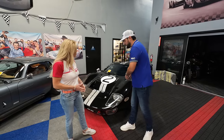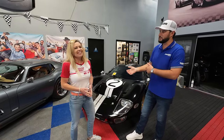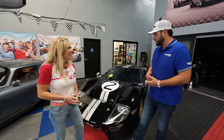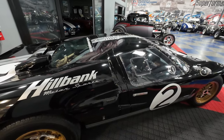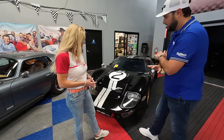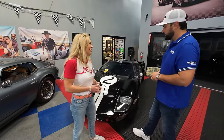Okay. So this is built under license of Saffer Spares. You guys had the pleasure of meeting John Sadler at Saffer, and he explained to you the whole setup and the process. Again, this is not a kit car. This car is built true to original, and it is a real GT40, which is the coolest thing you can say.